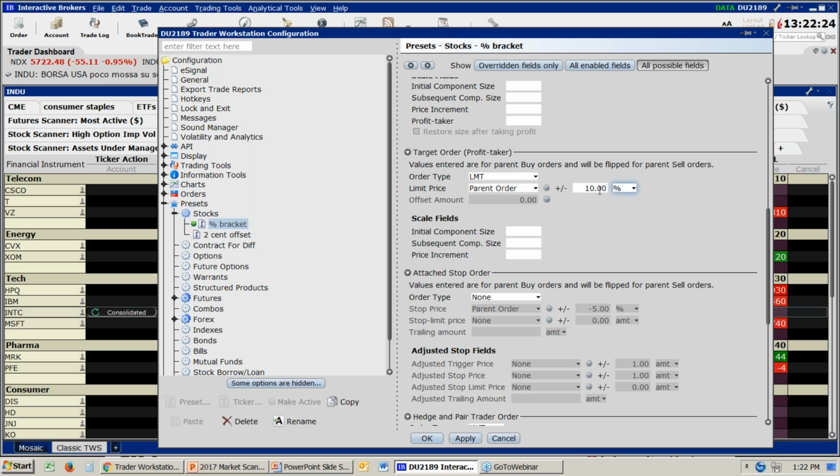Now notice that instead of an absolute amount, you could actually change that by percentage. So what I've just done was create a bracket order that will be 10% above where my parent limit price is, and then also coming down to the attached stop order, notice here I can go into that stop, and I've already selected that as minus 5%. So when I click apply, this then will become my percent bracket trade. Now also notice here that leaving these order types open, I'm going to quickly click apply, and then I'm going to click OK.